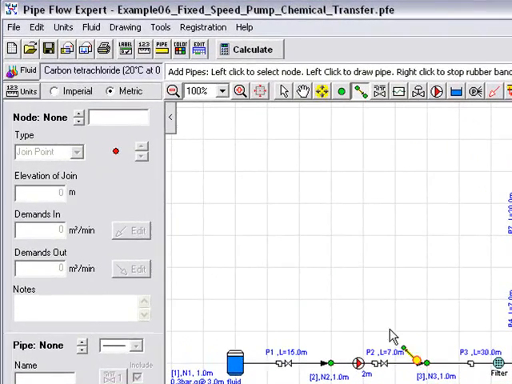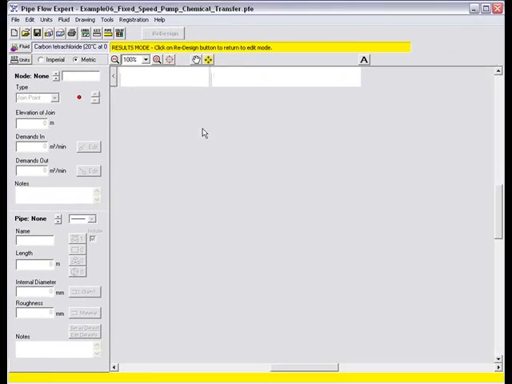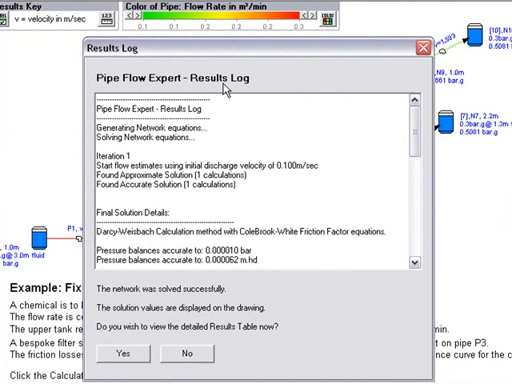Let's go ahead and solve this system so we can see the type of results that are produced. We click on the Calculate button to solve the system, and this is the results log, which tells us that the network was solved successfully, and the solution values are displayed on the drawing in the background. We can review the log, and we can see that the solution was found very quickly.